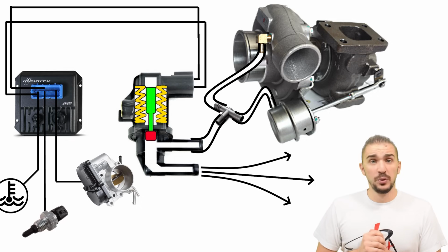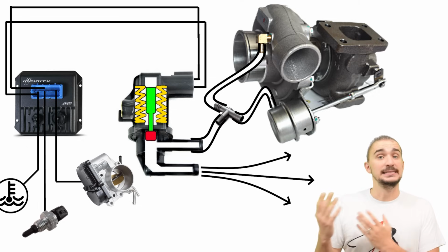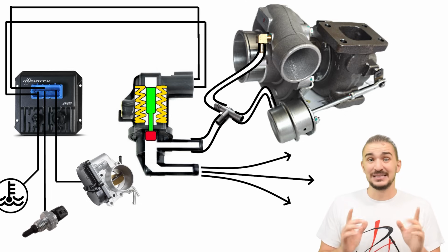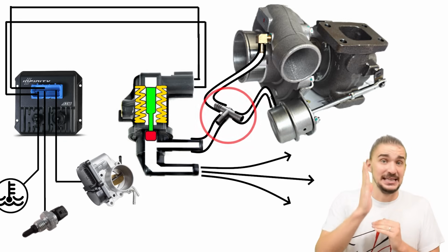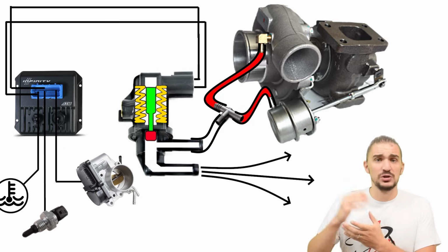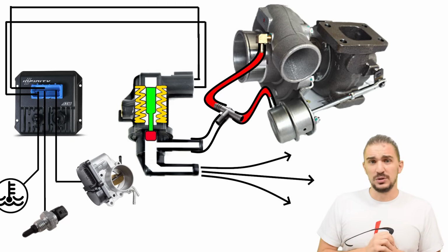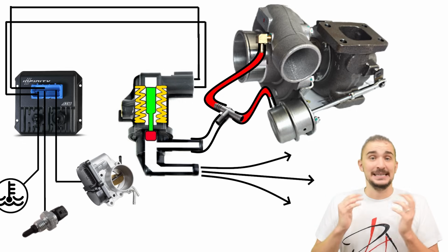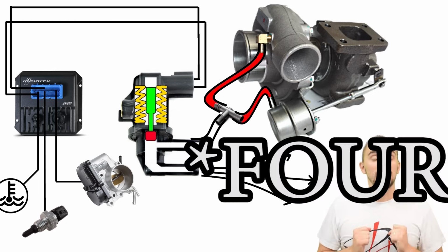So as you can see, the electronic 2-port solenoid solves two major drawbacks of the manual boost controller. It can vary boost pressure, and thanks to the ECU, it can vary boost pressure based on different important parameters. But the 2-port solenoid still has one major drawback, and the drawback is the way it's connected into the system. As you can see, it's teed into the system, and this results in the wastegate actuator spring still seeing boost pressure all the time. The solenoid is just bleeding air away from the system. It's not interrupting the boost pressure coming from the turbo, which means that it cannot prevent the wastegate from being cracked open at boost pressures lower than desired. For a method that actually interrupts boost pressure coming from the turbo, we need to step up to level 3.